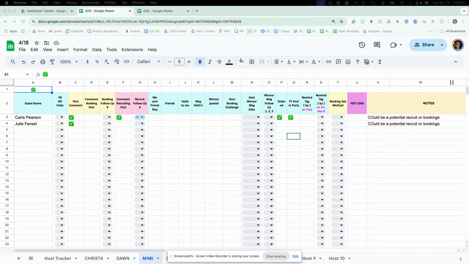So what I wanted to show you is that originally we were going into each party and doing all the tracking individually, and then going into the next party, and so on. So then I thought to myself, why are we doing this? This is taking up a lot more time than necessary. So instead, let's put everybody in one section and organize them by the host or by their name. So let's say I'm in Krista's party and Alina did something, then I'm going to find her here. But you'll notice that things are not in alphabetical order. So I want to show you how to do this.